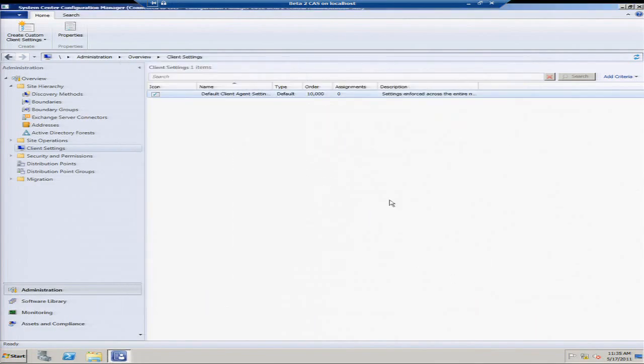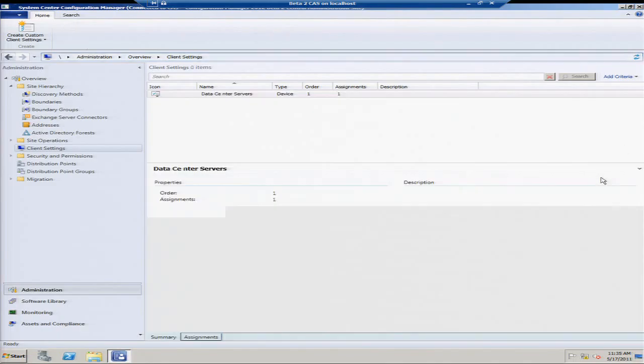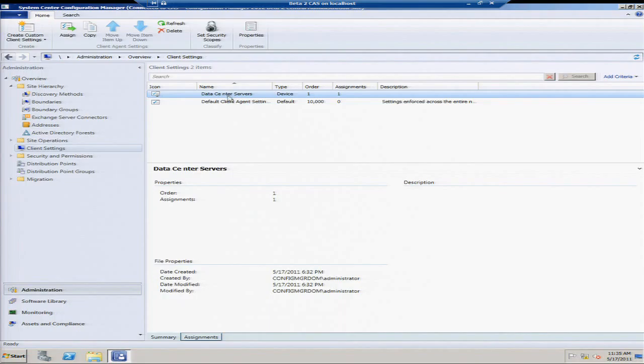People are very excited about that. Now let's see if my demo works better by clicking refresh, and there we go. So there's my data center servers. Oops, I put a space in the middle of center, but that's all right. It still works, even if there's a typo.